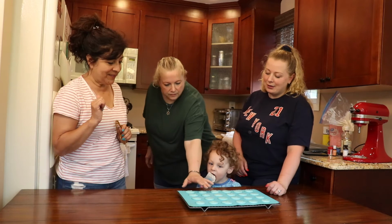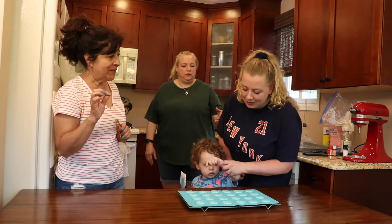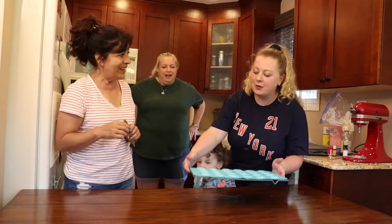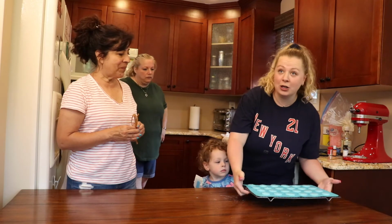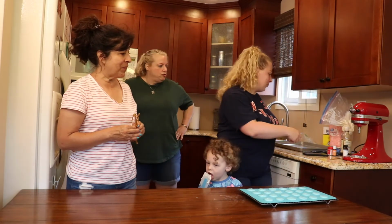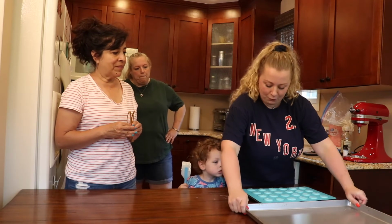Nice. You feel that, right? Yes, it's got a little film. Exactly. Alright, and we're gonna put it in the oven. And what they're gonna do is rise. So we're not gonna use a cooling rack for that. We're gonna use the cookie sheet, and it goes in the oven right on the silicone mat.